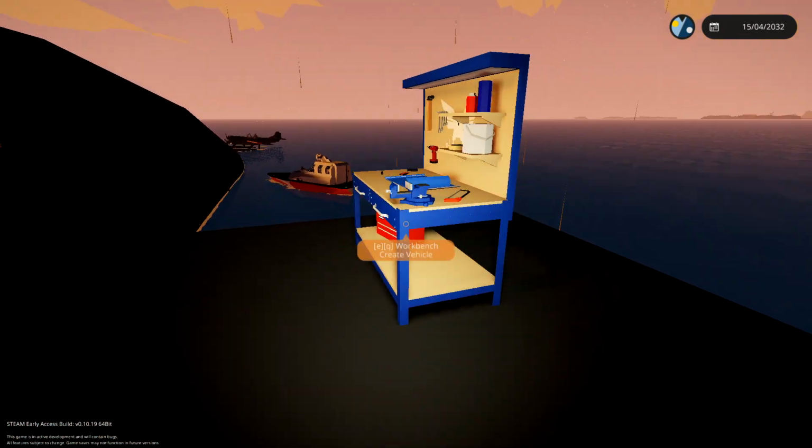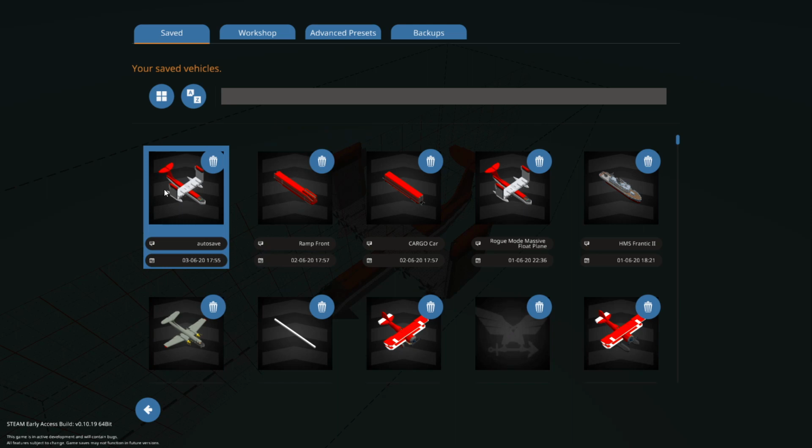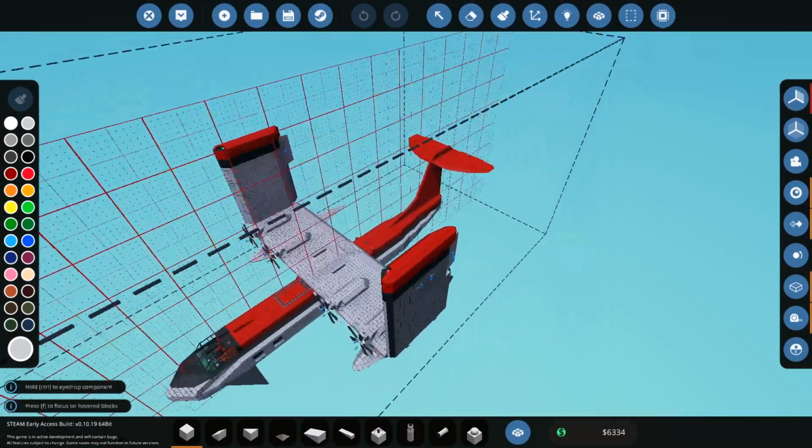Alright, so we actually researched it. We also have a mission that we could probably do. We could probably do it in the other plane, actually. But grab this again. We need small portholes, okay, small spotlight blocks, alright, that's fine. Control surface. One control surface large. That is actually our rudder, so we need to fix that. The keypad doesn't matter. Diving equipment doesn't matter for now.